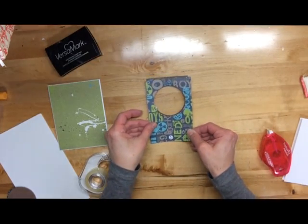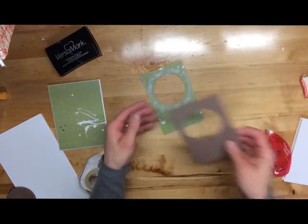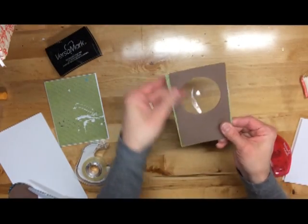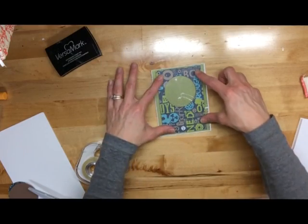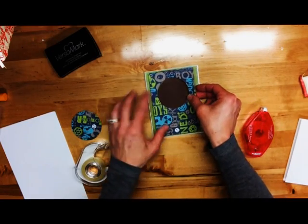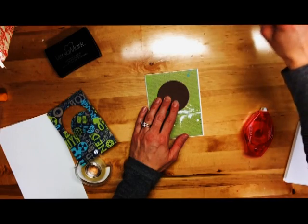Then to create a little raised window — make sure you get that lined up really well. I'm going to go off camera just for a minute so I can make sure I have this lined up really well. So that's mounted on the back of there. I'm just going to figure out where I want to exactly adhere this down. One little trick I use to get my window aligned correctly is to actually put the negative right in there so I can line that up, and then I just draw a really faint pencil line around.